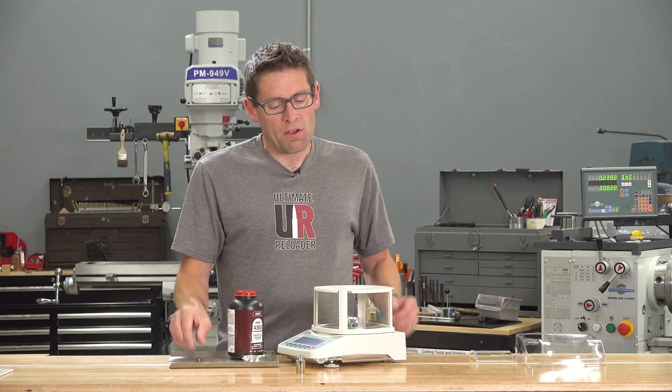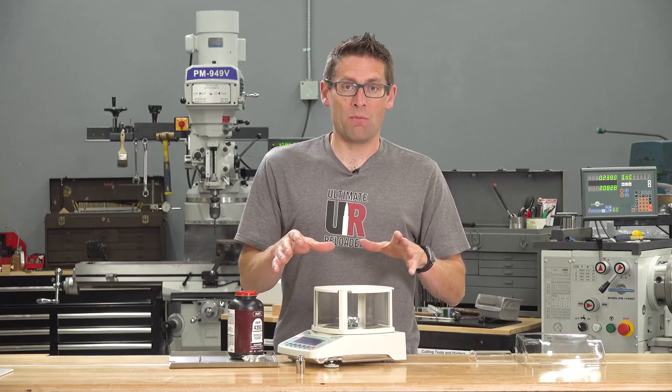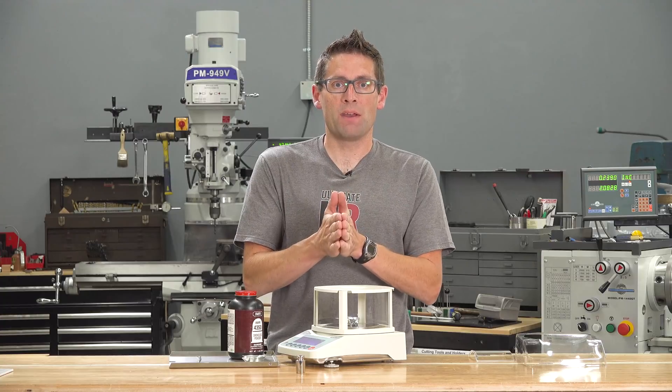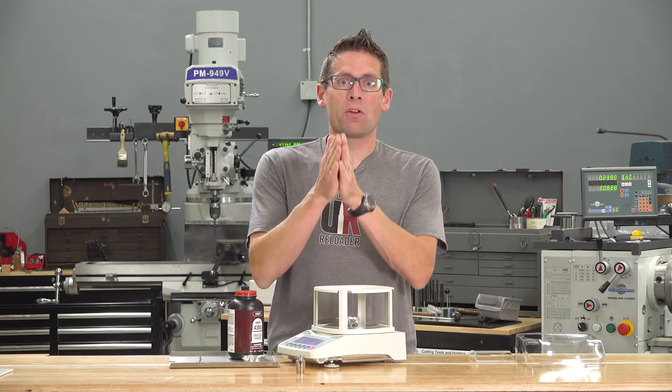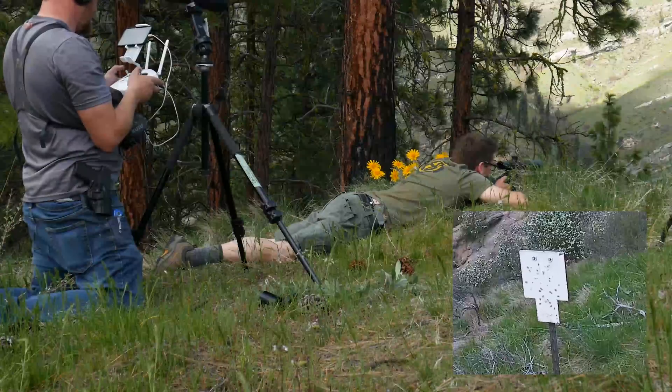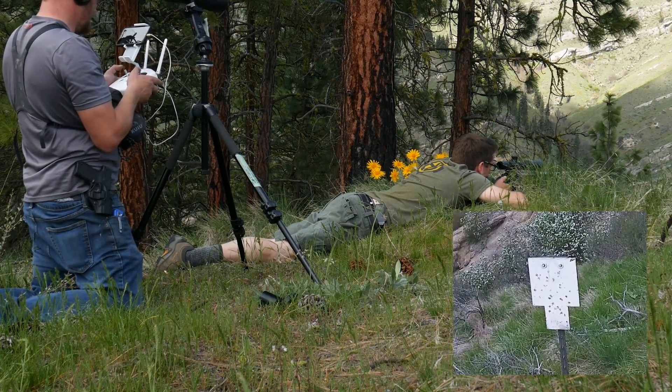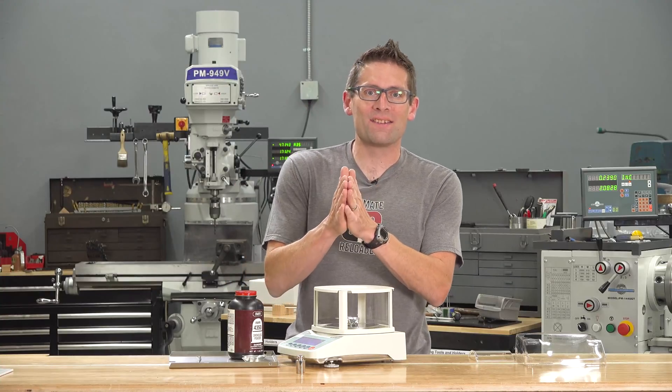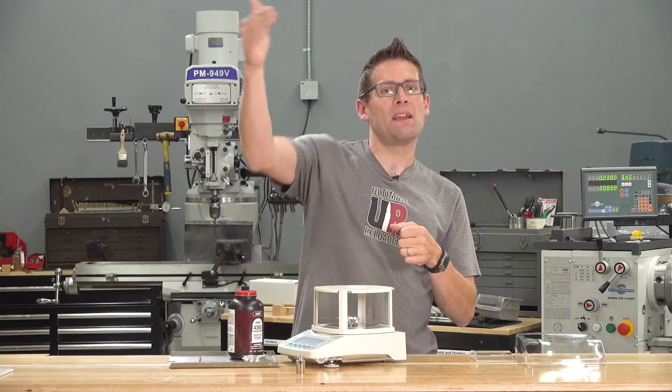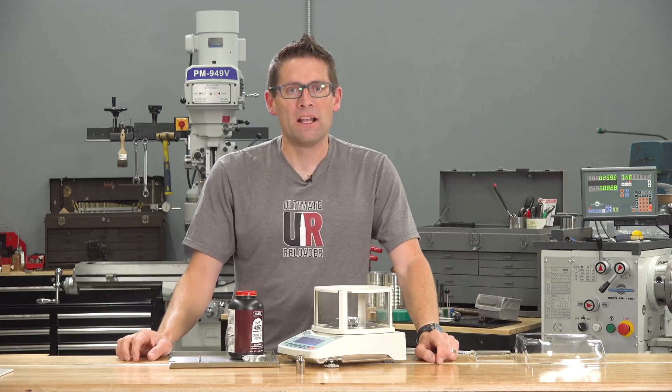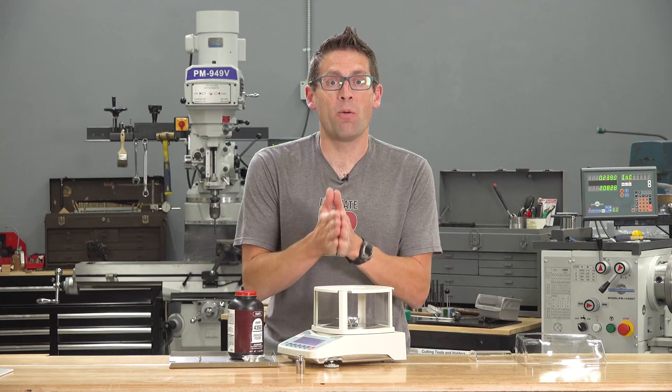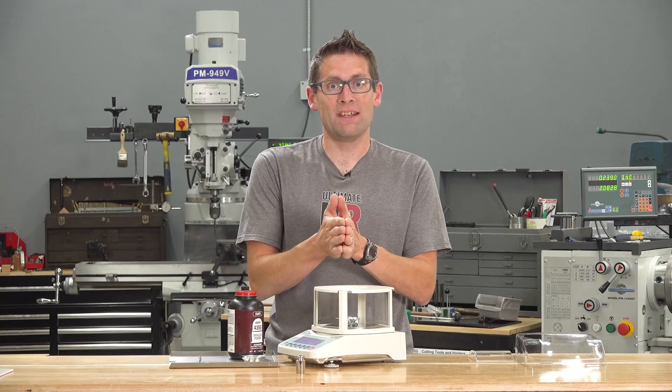So this is the instrument that I've been waiting for. And this combined with Adam's auto-trickler system is the killer setup. Because I'm shooting longer and longer ranges. Now I've got a thousand yard range set up here at the Ultimate Reloader Outpost. I've got shot marker set up there. I'm getting down to business, but that's just the start of it. There is a setup here where I can go out to 1750, which is basically a mile. In fact, I think I could stretch it out to 1760, which is a mile. So things are getting extreme. And this A&D FX120i is going to really help me get to those extreme and exacting scenarios, research projects, and shooting adventures.